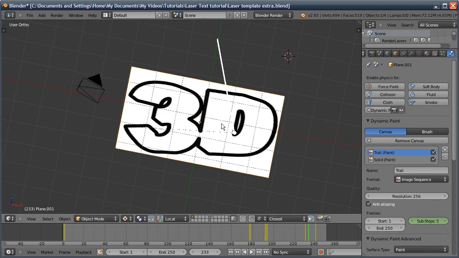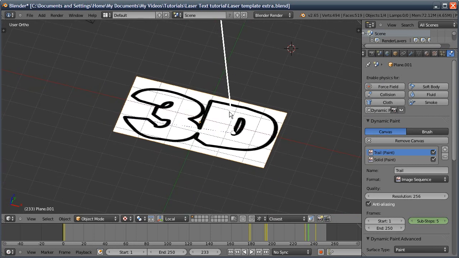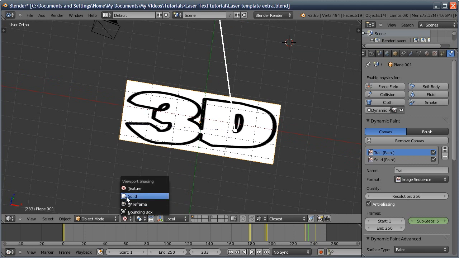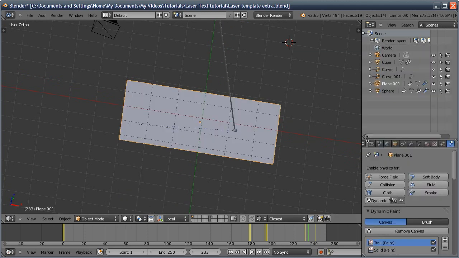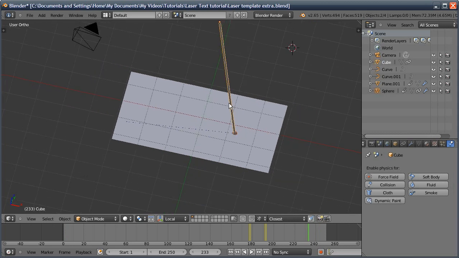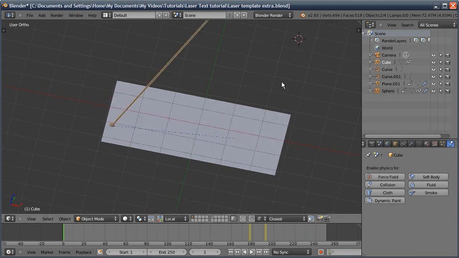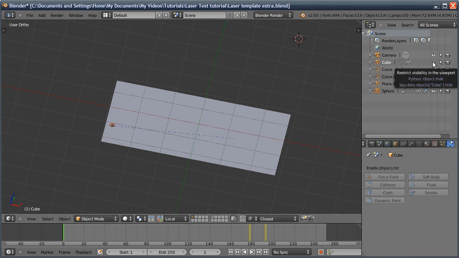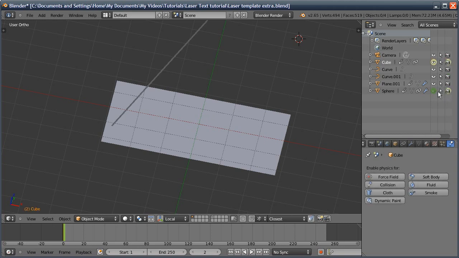And one thing we're going to quickly do is animate the visibility of our laser objects. So I'm just going to go into solid mode and bring down the outliner, and selecting our laser ball and our laser beam, I'm going to go to the first frame, and this is where they should be invisible. So I'm going to disable their visibility in the viewport and keyframe that with I, and do that for both of them. And I'm also going to do the same with the render, so they also don't appear when rendered.